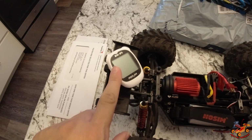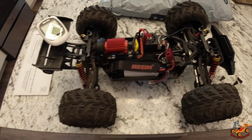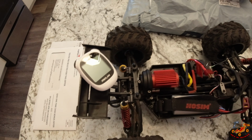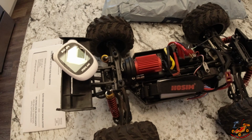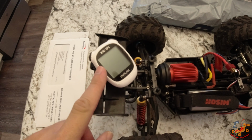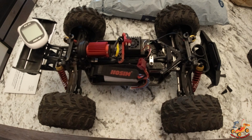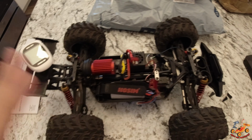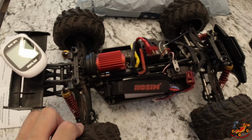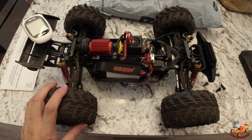So I'm going to have to get a new GPS module, something like one of the Sky RC Bluetooth readers, or probably just the budget one Dave at Perth West RC picked up, I think from AliExpress. That reads really well and gets quick results, and I'm going to have to invest in something like that, because this just takes too long, and then I start getting erratic speed tests and results, and there's no way this was doing 17. So I apologize, guys. It's the best I can do for what I got today, but I'm confident in that 2S read. If you get this, you can expect somewhere in the 20 to 25 mile per hour range, and on 3S I think you're probably around 30, but I can't get an official result for that speed today.